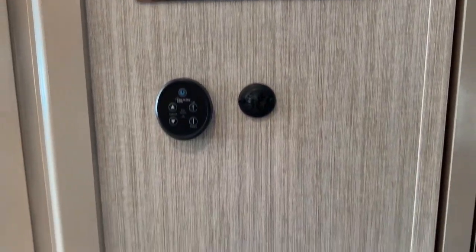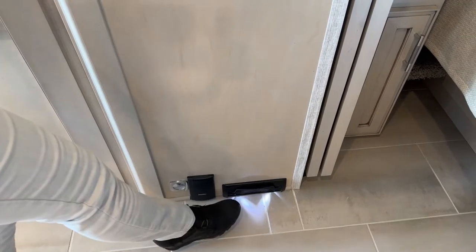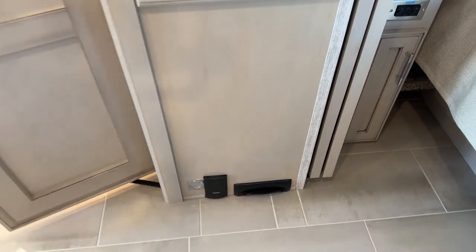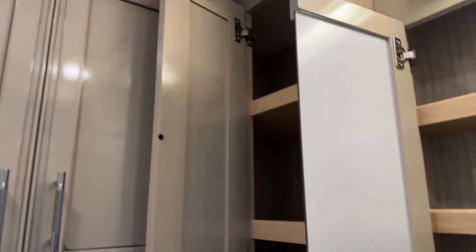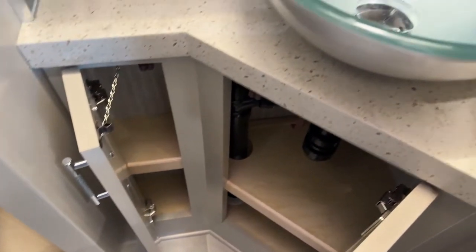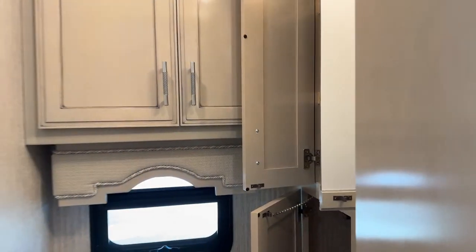Below that, you'll see we do have our central vac — that's your hose connection as well as your kick plate. These kick plates are highly underrated — I was sweeping stuff in there earlier today, just so nice to be able to clean up easily. And then in this mid-bath, we have so much storage — a really incredible amount of space to keep all of your linens, towels, and supplies whether it be medicines, Band-Aids, or extra hair care stuff. If you were looking to be full-time in this coach, it would give you the room you need to be very, very comfortable.